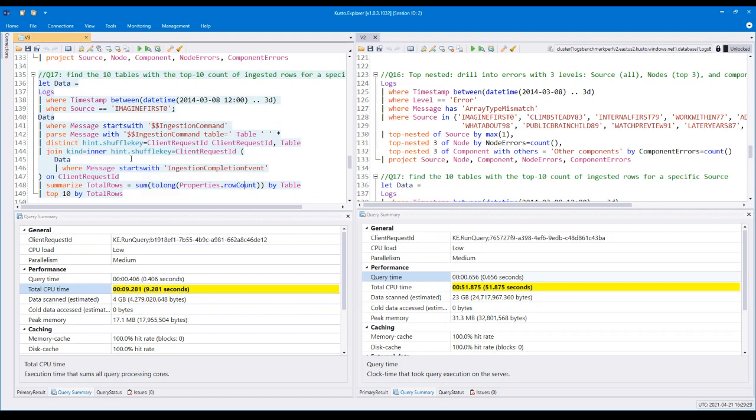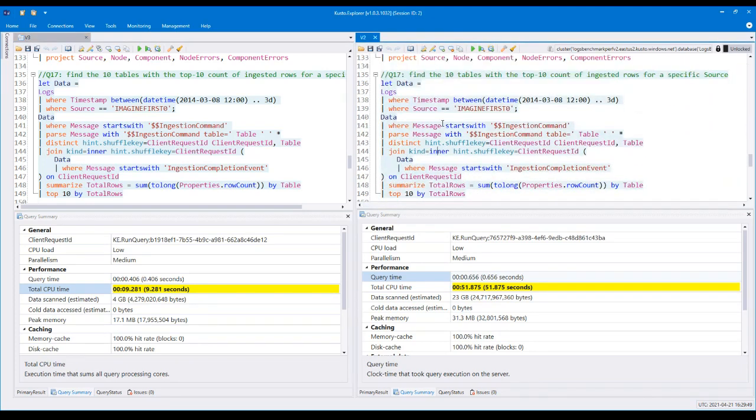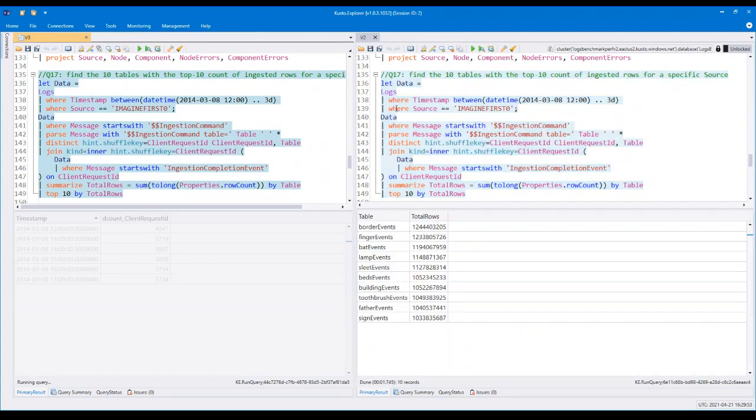I can tell you that neither the parse operator nor join is implemented in Engine v3, so let's see how that works together. That means some of this work will be done by Engine v2 and something by Engine v3. As Evgeny showed, query delegation happens at runtime. So let's see the competition between the two engines and see what happens here.